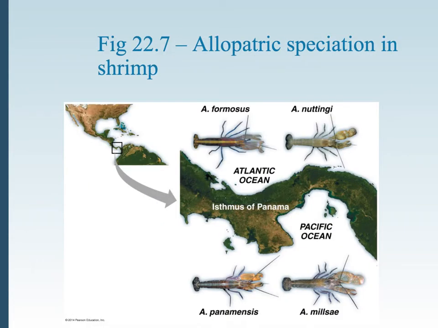So here's an example of allopatric speciation, so different country. The Isthmus of Panama developed much after the continents fell into place, pardon me, as Pangaea was moving everything around. But what we have here are two species of shrimp. These are your sister shrimp, and then these are sister species as well. But they were separated by this Isthmus of Panama, and what ended up happening is that these two can no longer interbreed to produce offspring, and these two can no longer interbreed because even though they used to be one species, we have this geographic barrier, which was the development of Panama, and now they can't get to one another, and they have become reproductively isolated as a result of being geographically isolated.